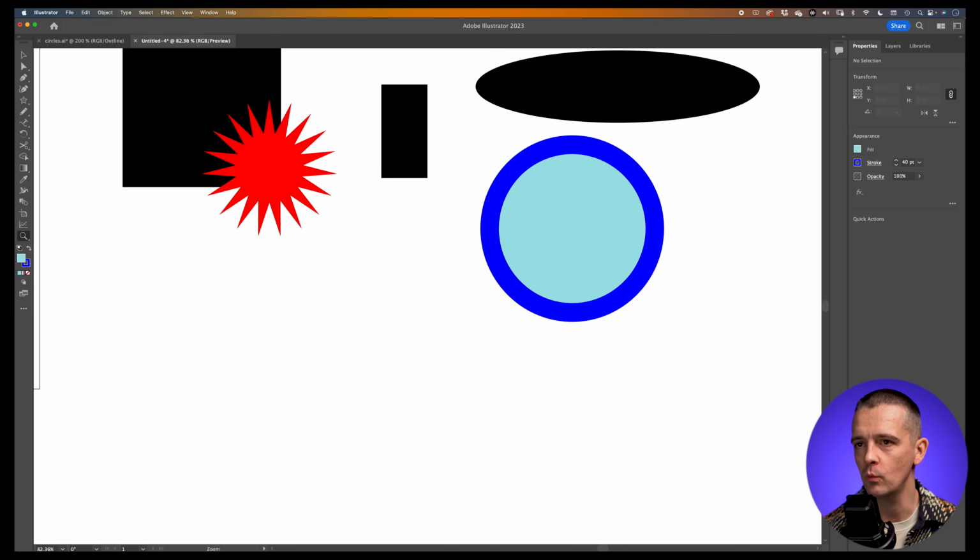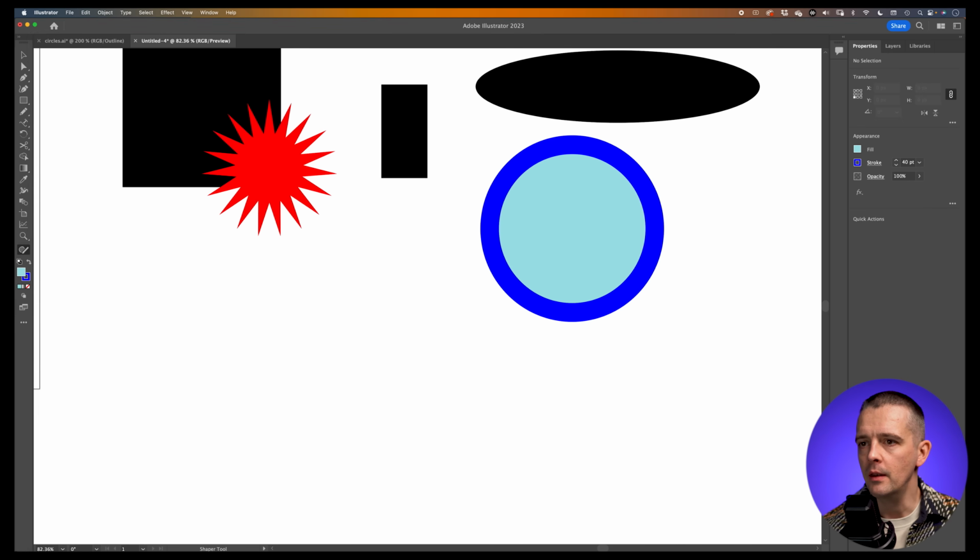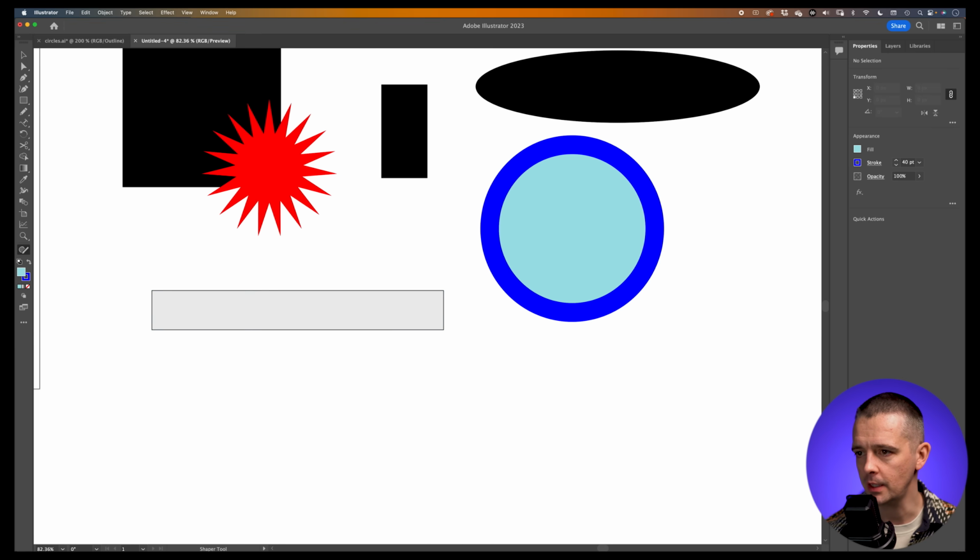So another useful thing with the shape tools, as well as these actual tools that are built in here, a quick way often is to use the Shaper tool, which you can find if we expand our tools out here, and it looks like a circle with kind of a pencil next to it. The shortcut is Shift N. So if we select that and then click over here, now this automatically creates the shape from a rough sketch. So for example, if we try and draw a rectangle, you see that looks really rough, doesn't it? But if I let go of my mouse button, it's created me a perfect rectangle.